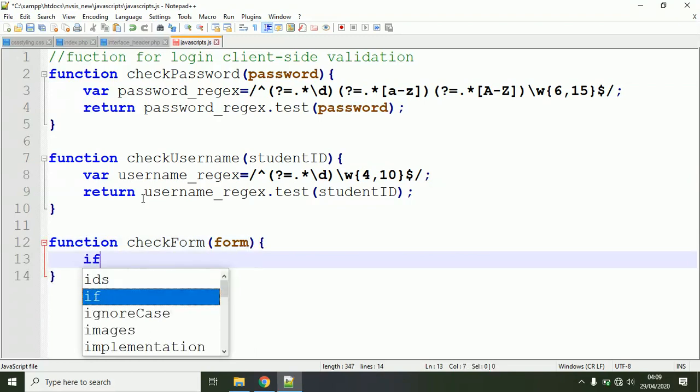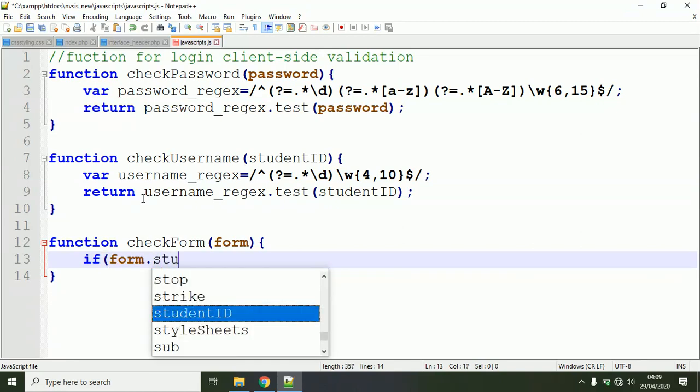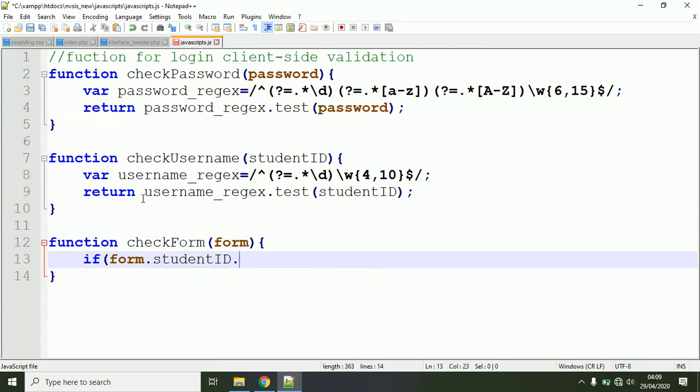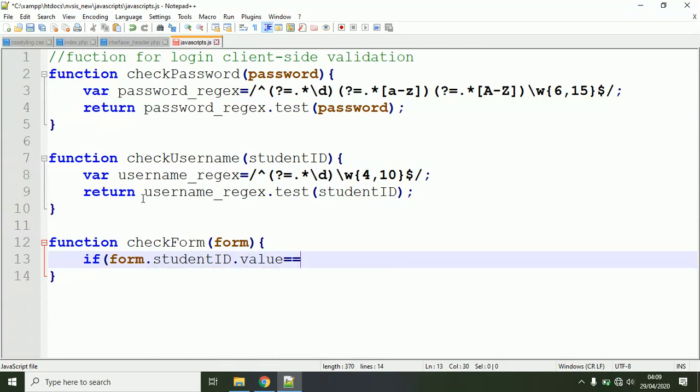There we say if form dot student ID dot value is empty. If it is empty, what can we do?